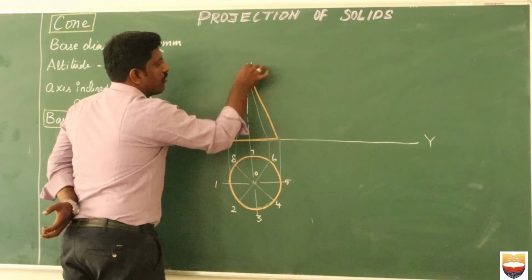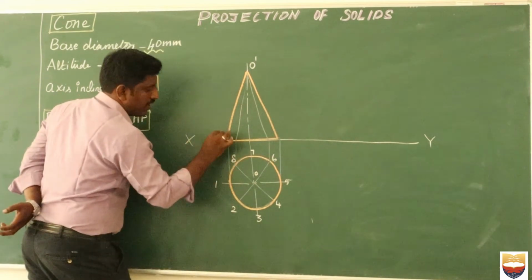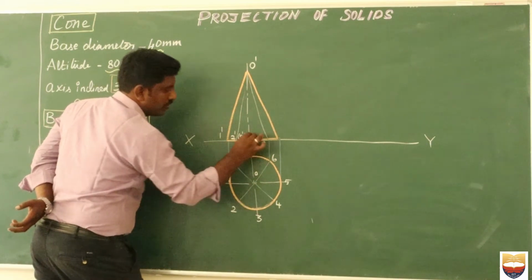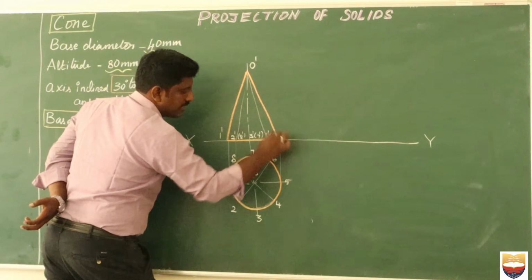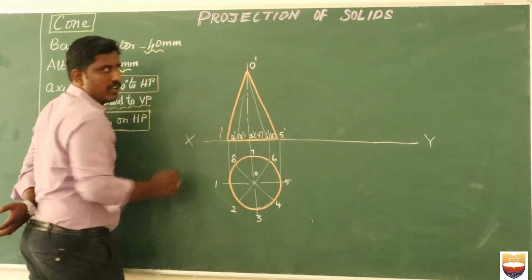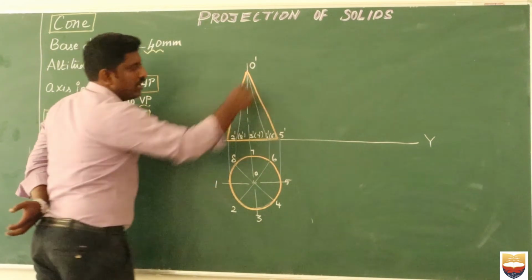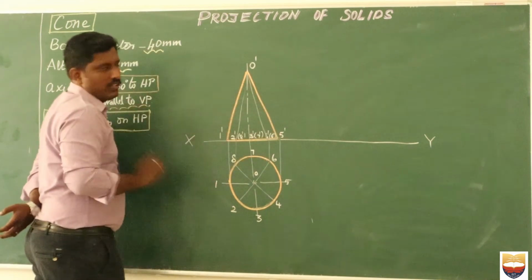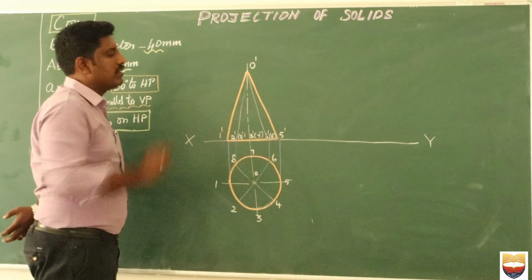Okay, so be very careful. Most people forget where this base is resting. So I can draw here 1 dash, 2 dash, 8 dash, 3 dash and 7 dash, 4 dash, bracket 6 dash, and 5 dash. You can see here I have drawn only the outermost cone as dark, because everything else I have drawn here is imaginary. So I have drawn the inside lines very light and very thin. Only the outermost part of the cone should be darker. This is the same thing we have to follow in our cylinder problem also.